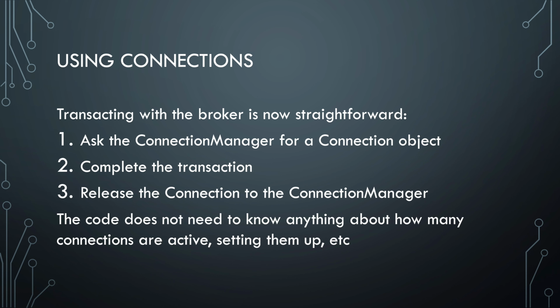Transacting with the broker is now pretty straightforward. You first ask the connection manager for a connection object. You use that object to perform the transaction with the broker. And finally, you release the connection again to the connection manager. The code that uses the connection doesn't need to know anything about how many connections there are, how they are created, and so on.